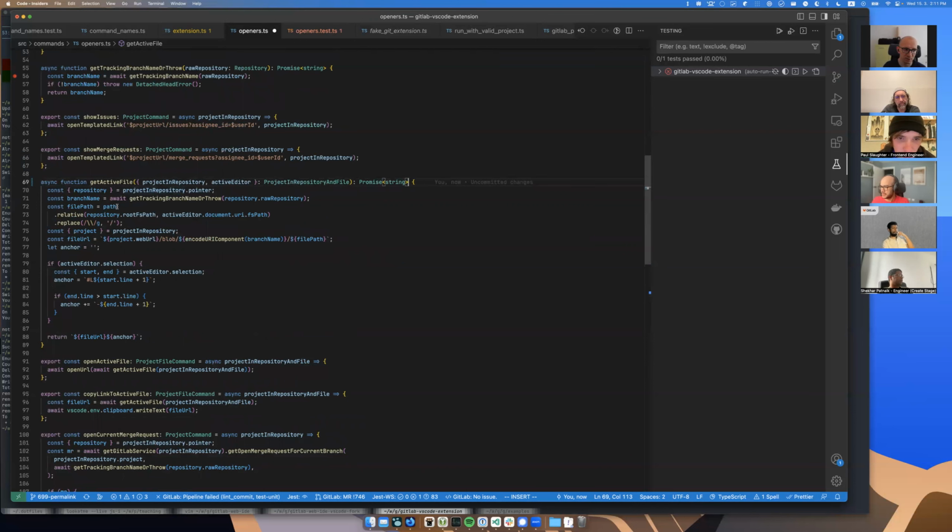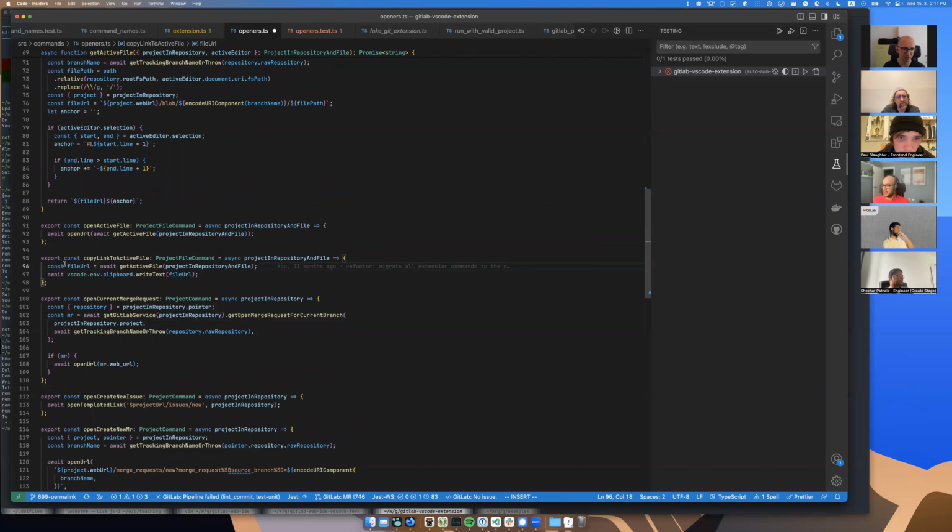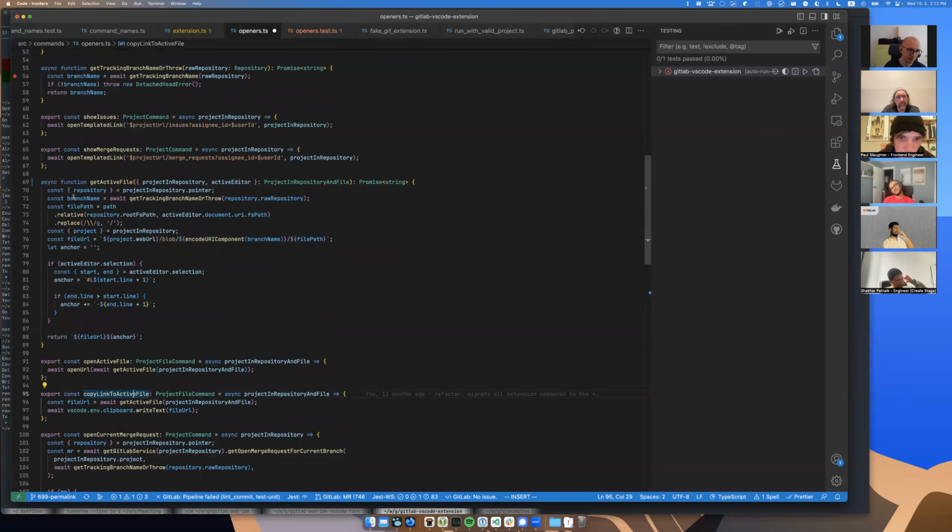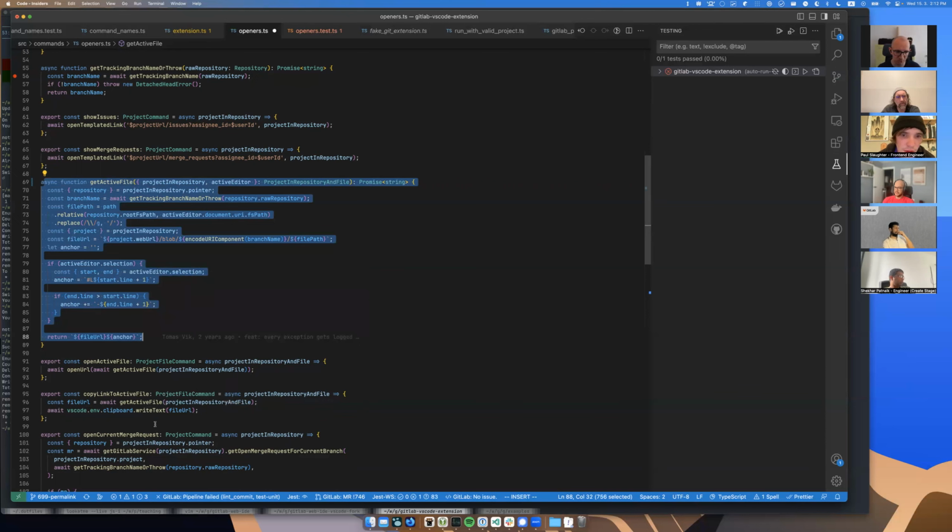And so we pretty much want to test this method. That's the interesting one, but it's not exported because it's an implementation detail. So we want to somehow simulate the environment. We are writing tests for this method at the moment, before we start changing it, it was untested. So we want to simulate everything that this method needs, and then mock the clipboard writeText function and make sure that the copy link to active file method writes the correct file URL in there. So we started writing a test for it.